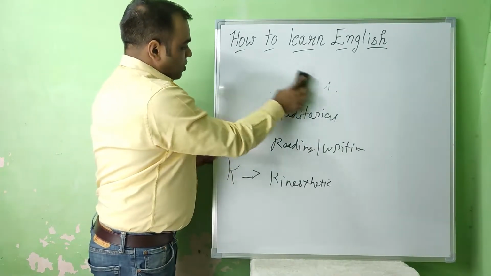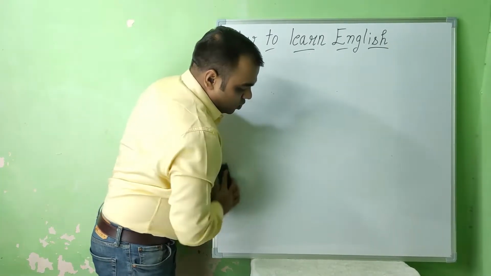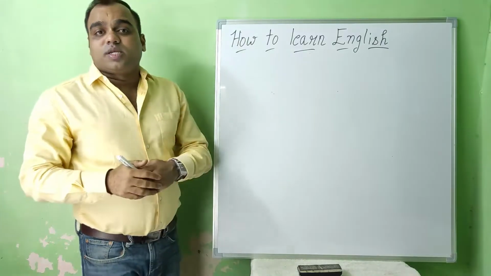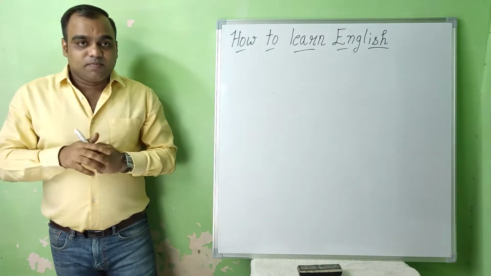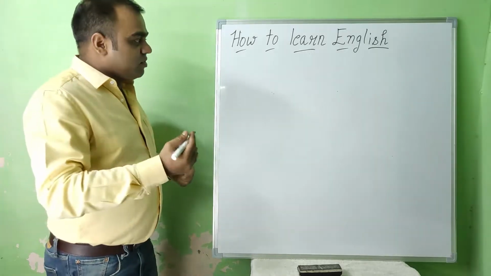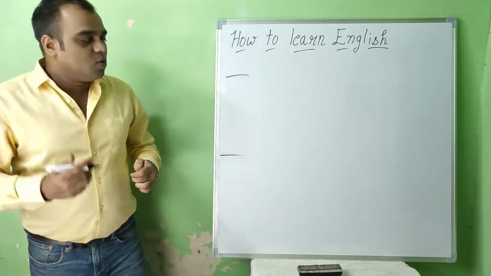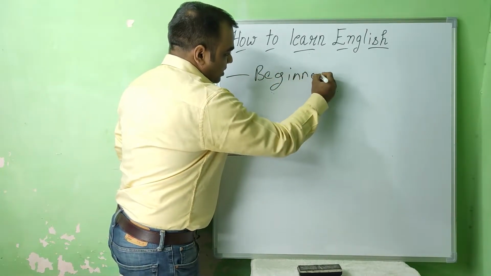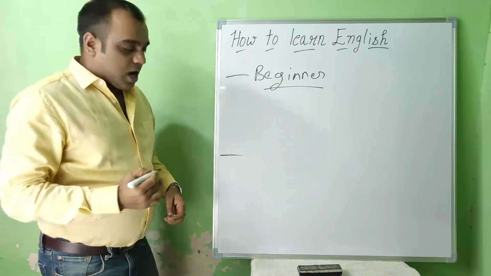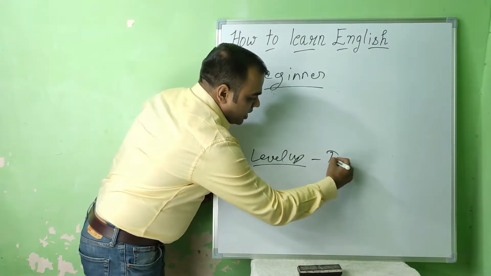Now coming on to, before learning any language, it is very important that you know where you stand, at what level you are, from which level you should start practicing. Now there are two things. If you ask me, I have differentiated anyone who is learning a language into one who is a beginner, and the second one is, I would say, a level up, or you can say intermediate.